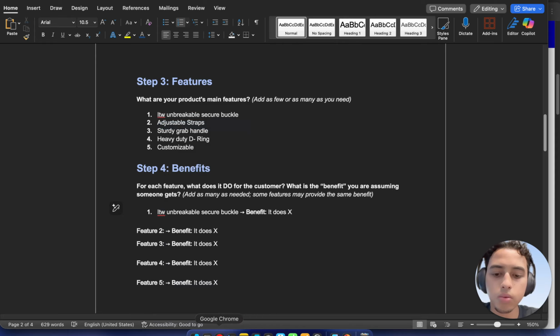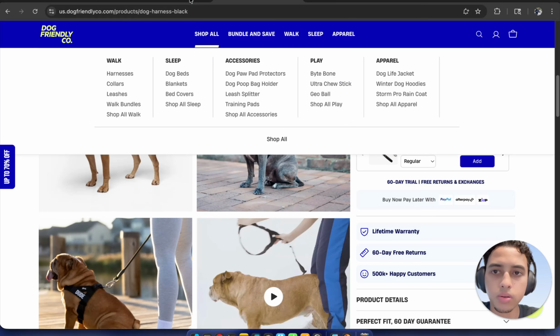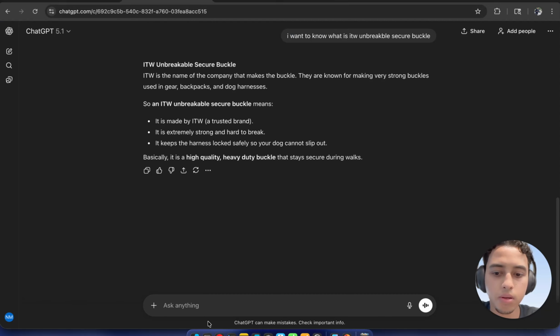All right, and then we can go into ChatGPT, and then we can ask it, what would be the benefits of a dog harness that has this feature?